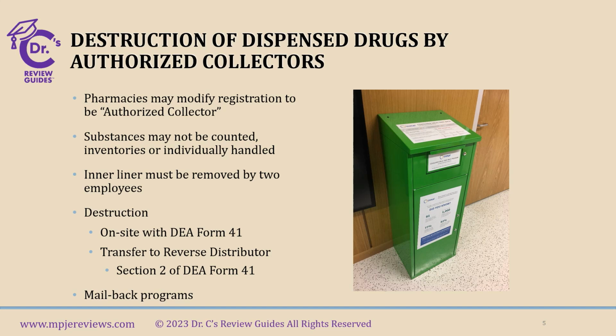Okay, and on page 80, there's one more section I don't have a slide on. There is a provision in the SUPPORT Act, which was a comprehensive opioid bill passed by Congress back in 2018, that allows disposal of controlled substances by employees of a hospice for a hospice patient. That makes it legal, but DEA has not yet adopted any rules on this. I know it's been since 2018, but sometimes DEA is not in a hurry to pass rules even after Congress passed a law. But that is in the act, so I wanted to at least include that in the book in the middle of page 80. All right, so that's it for destruction.